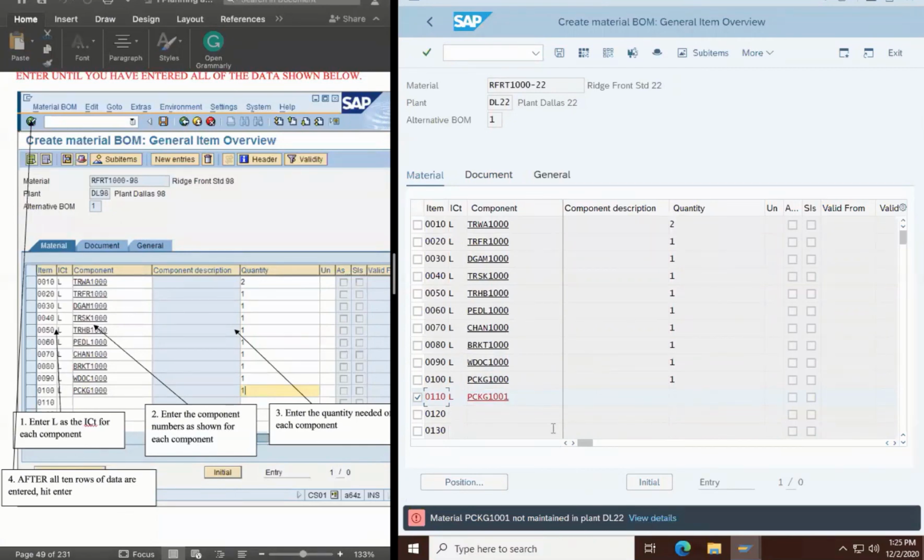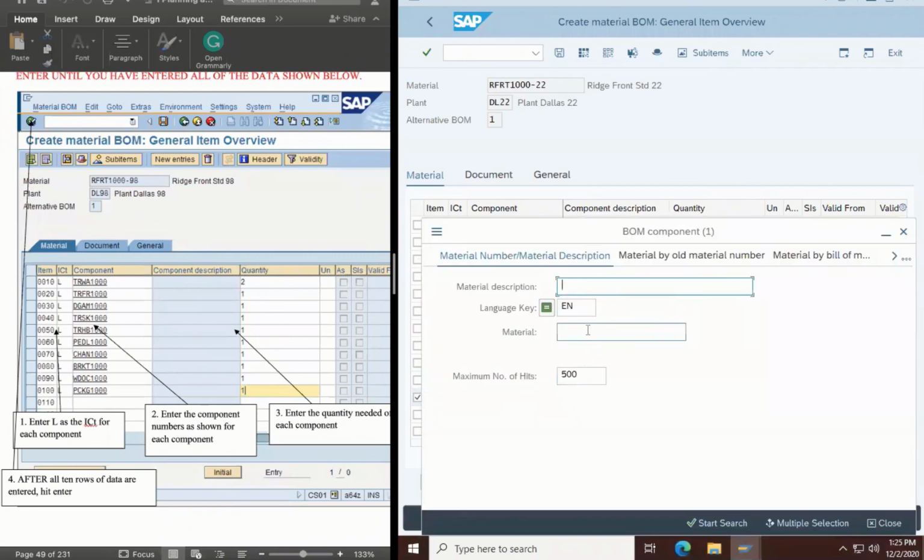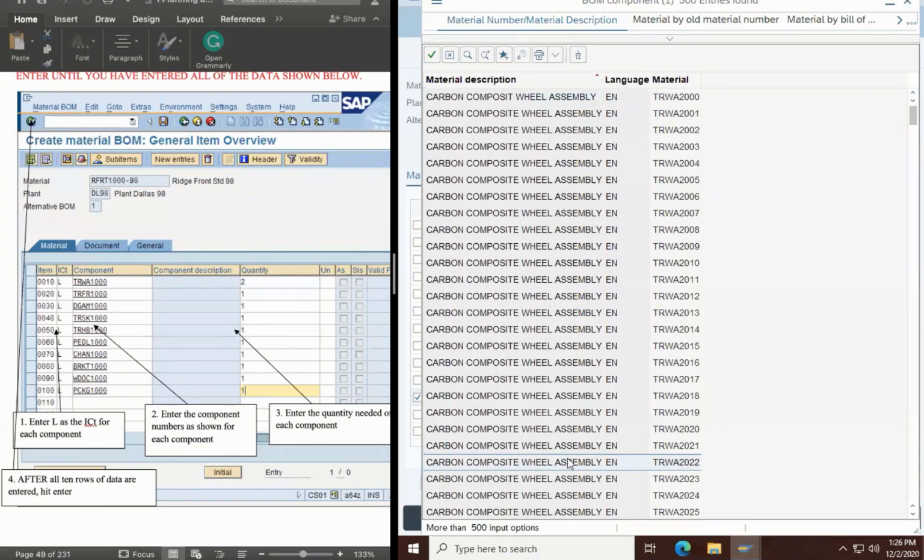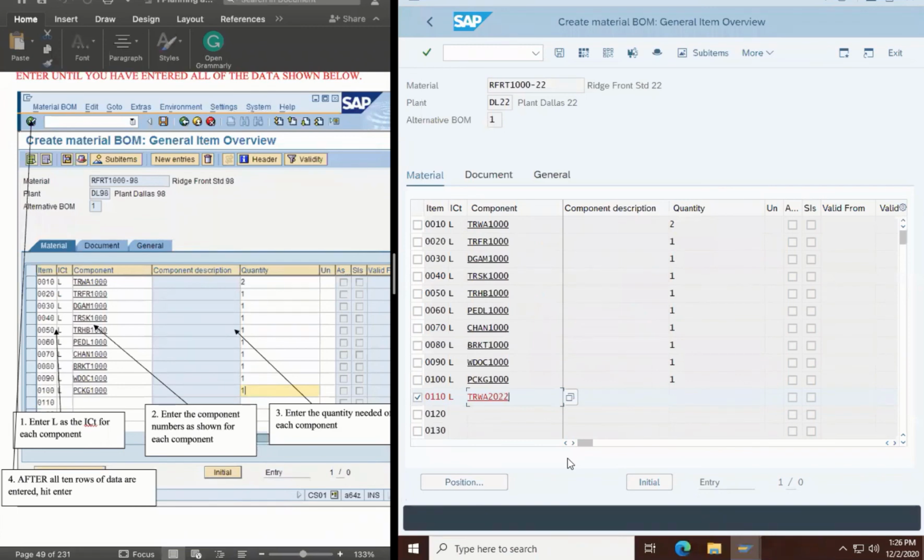Oh, it's not maintained. So we have to change that. Professor Rowe? Yep. I'm struggling to actually edit the components. Whenever I try typing, just nothing comes up and I'm confused why. Oh, I see. So let me show you.